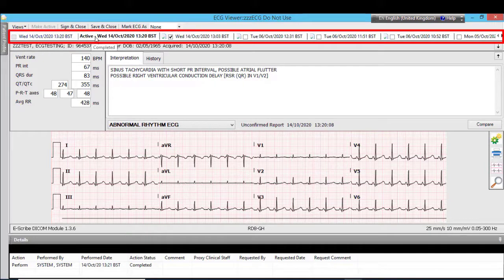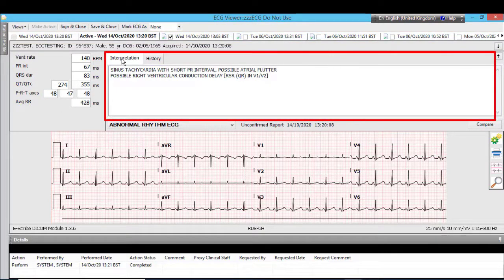These dates and times are other studies that have been returned to requests, giving dates and times, which then allows us to compare one study to another. Below you've got your interpretation tab, which is here.